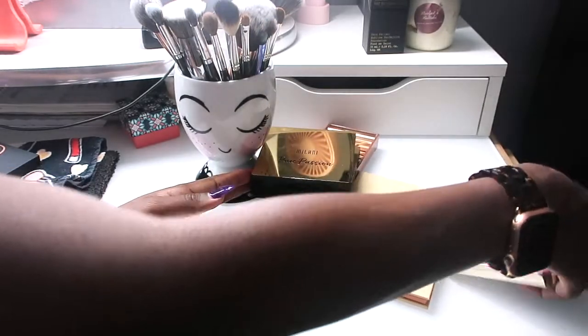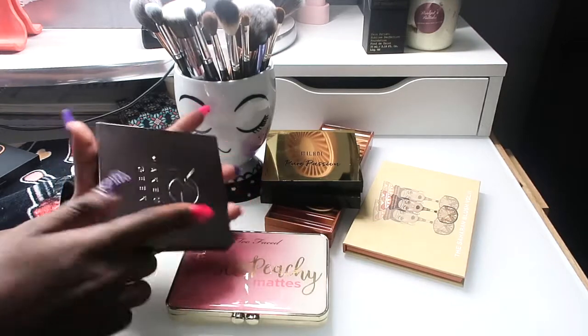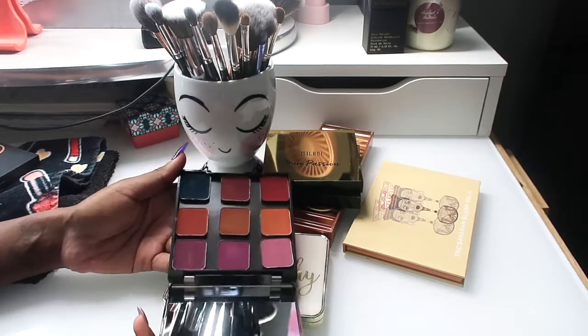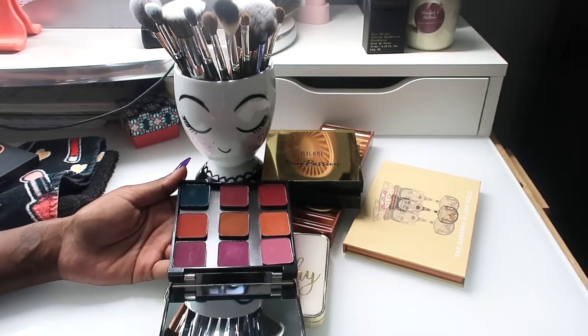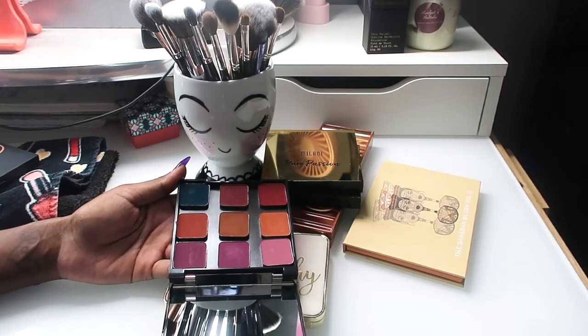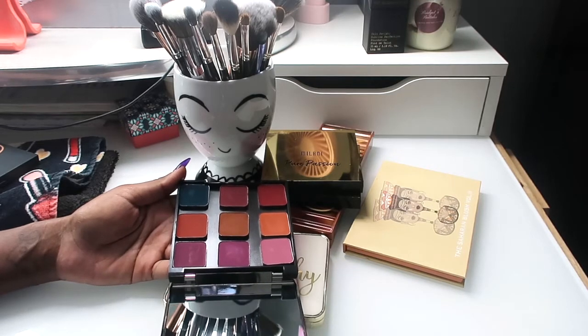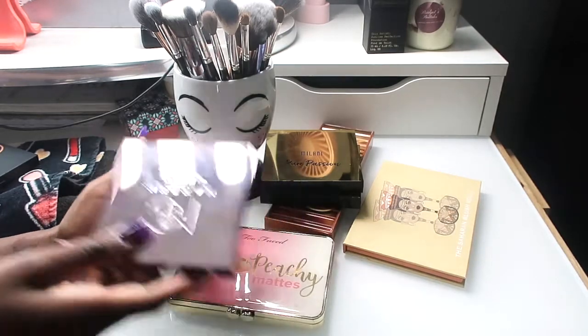Let's see, some things that is just a mini review for you guys. So the Makeup Geek eyeshadows, these were her new eyeshadows that I bought a very long time ago when she did her relaunch. These are cool. They're all mattes. I went on and added these to the collection. I already have shades like this, but I mean, the Makeup Geek quality is just the same. The line is just so boring to me right now. So I haven't been buying anything Makeup Geek, but I am going to keep these.